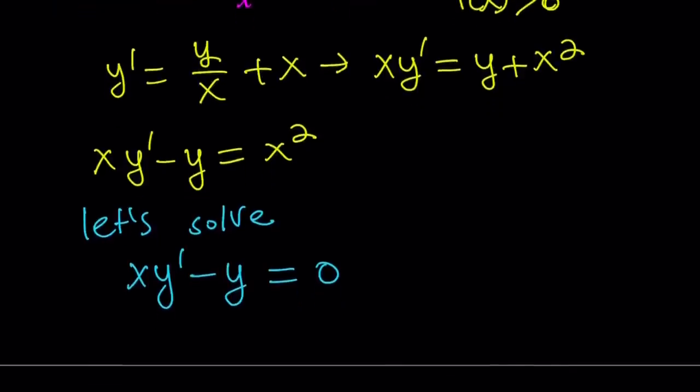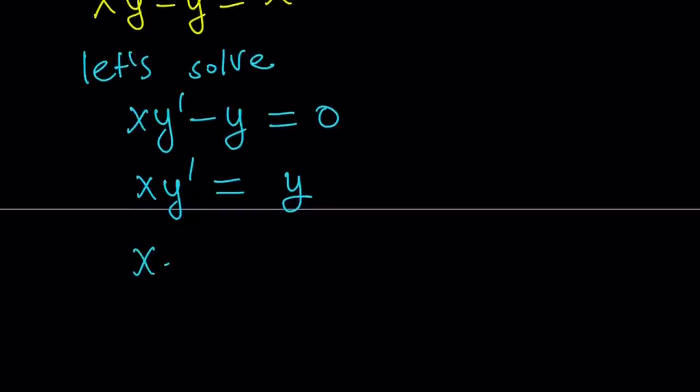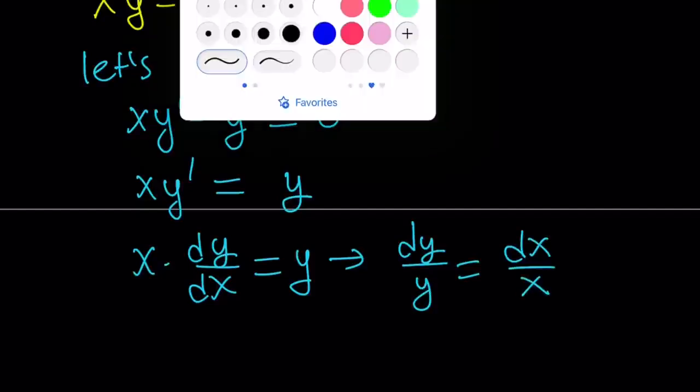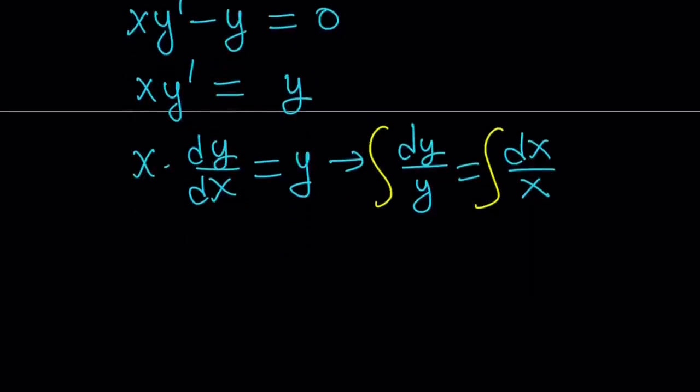So that's going to be the first method. So how do you solve this kind of equation? Easy because it's separable. Let's go ahead and put the y on the right hand side and write the y prime as dy over dx. And that should give you a clue. From here, we can just write this as dy over y equals dx over x, which is super duper nice, right? Now we can integrate both sides and solve this differential equation easily because it's already separated. And since I assume that x and y values are always positive, this is going to give me ln y equals ln x plus a constant. Let's call that C. Great.